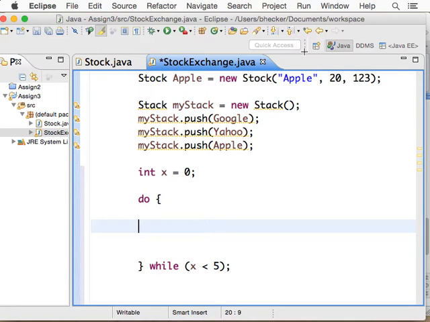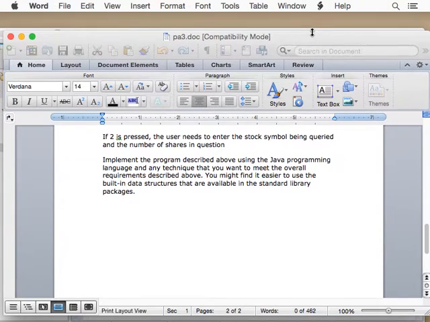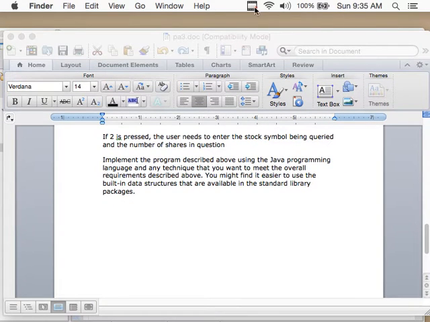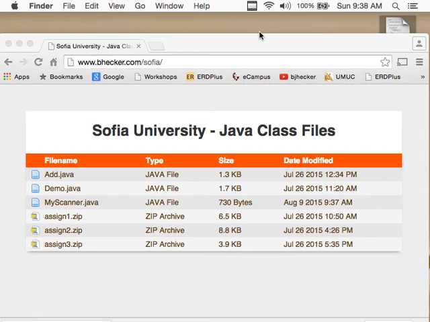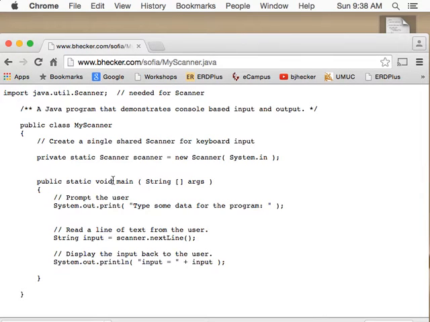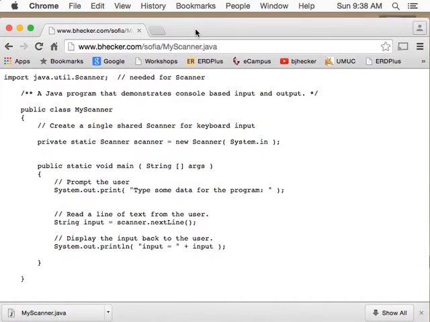Hold on 1 second. Let me pause this for a second. I want to pull out an example. Okay, so what I just did, I put together what I call a cheat sheet. Actually, I'm not the only one that calls it that. A lot of people call it a cheat sheet. So I put it out here. It's called My Scanner, and it is out on the Sophia website. And so if I double click on it, you see what I'm talking about here.